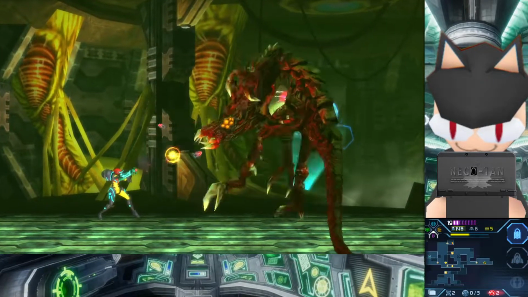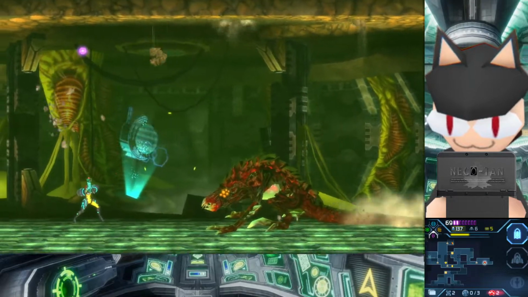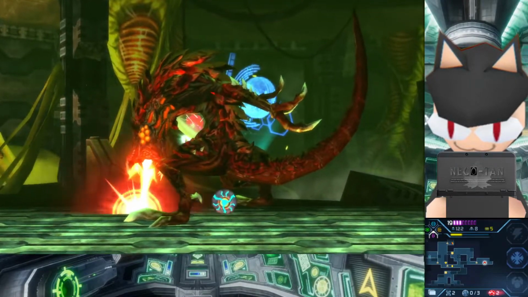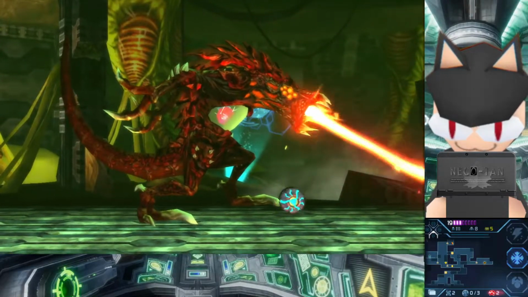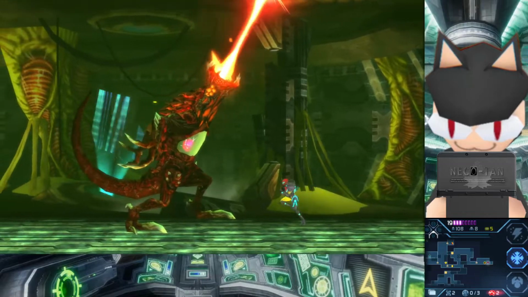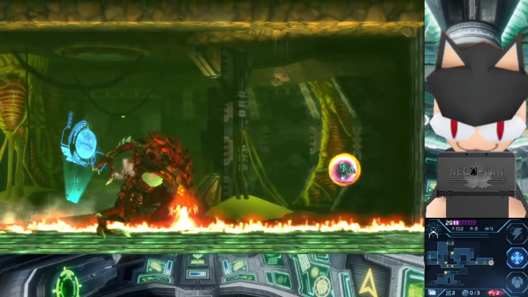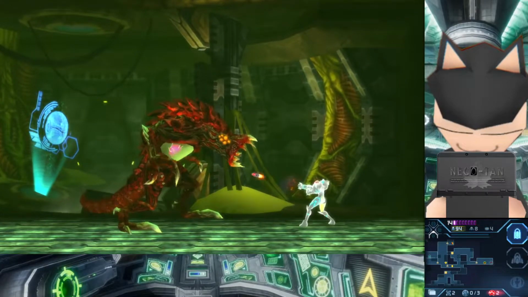Dang it. It's better to be reactionary and not to predict when. You can also use the slowdown in the fight. I mean, I'm out of it, but... Yeah, the fact you're just safe under him is kind of rad, actually. Okay, gotta dodge. Dang it! I swore I got that there.